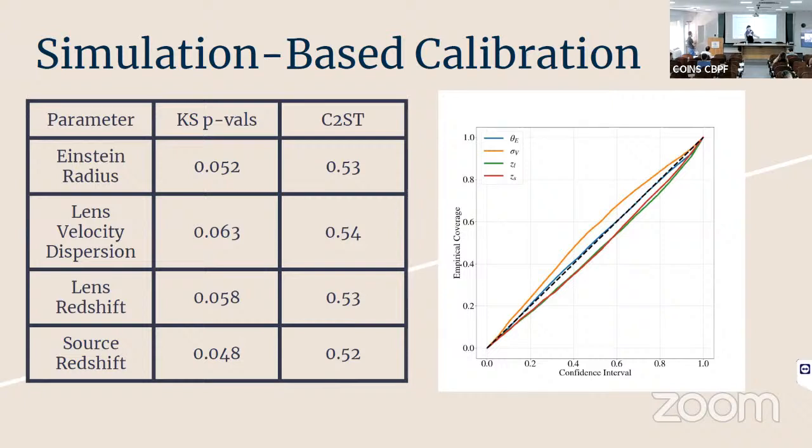So for 20%, as I said, from the 40th percentile to the 60th percentile, does that cover, we test for each one of the 2000 images, is the true value within that range? And if it is, then we consider that part of the empirical coverage. So as we increase this interval, we expect the empirical coverage to increase linearly. And that's kind of what we're getting here. We have a very good empirical coverage for the Einstein radius, but it's not so good for the other parameters. Still, at the rate that this is right now, it's not a cause for concern. The uncertainties are still well calibrated. Thank you. Very nice work.